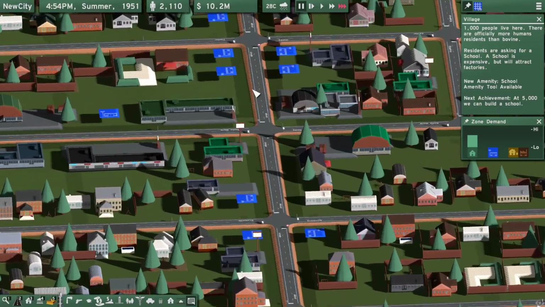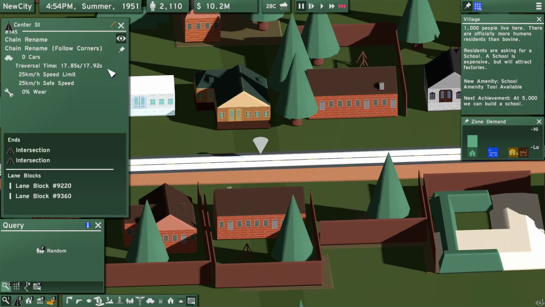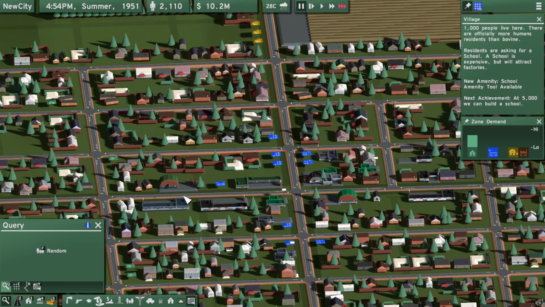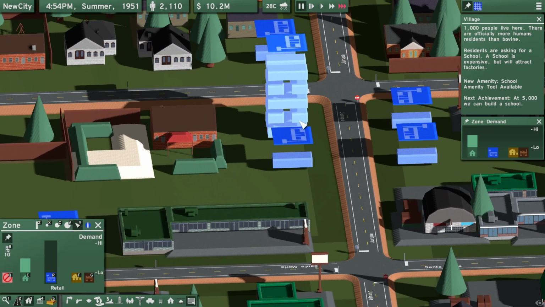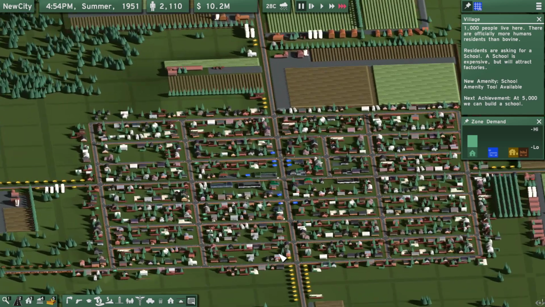Is this unused commercial zones? How can I tell? Retail lot, max density 1. Can I change it in this? Okay, let's upzone that, so that when it does build, it can build bigger. I like me some density.